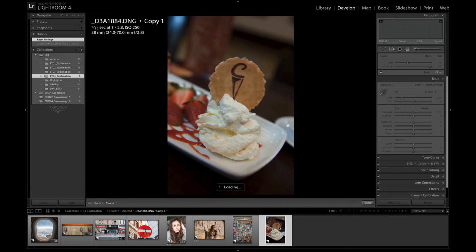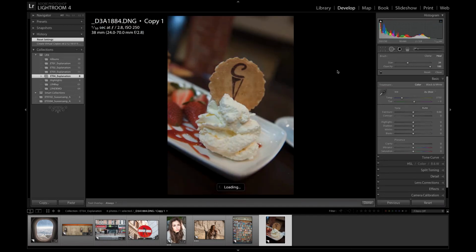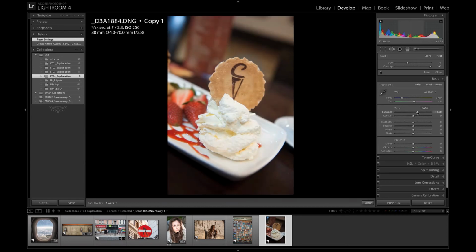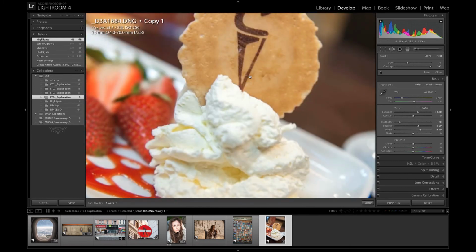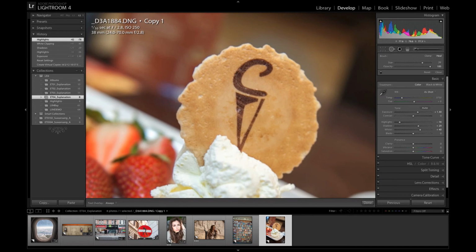As I said, in a sign there, or in something like here, a crunchy waffle and an ice cream, you can really just come in and apply this concept and, like I said, be creative about it. For instance, I'm going to try here to use the spot removal tool to remove that C from there, and you can remove this almost in portions in a way. Okay, so we're going to remove that from there.